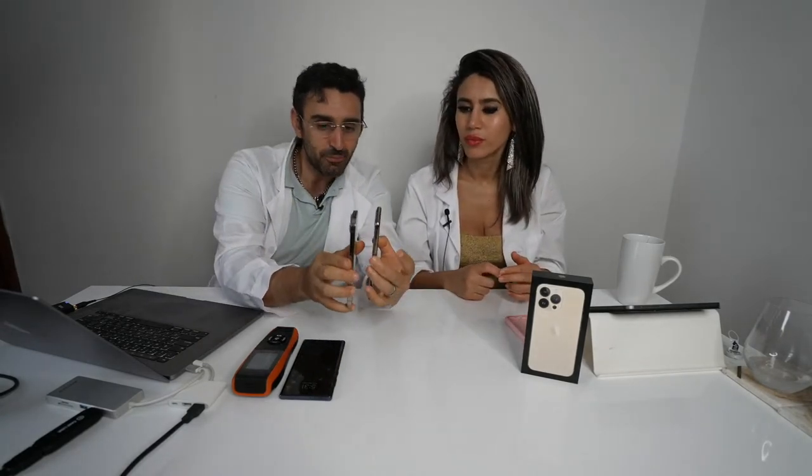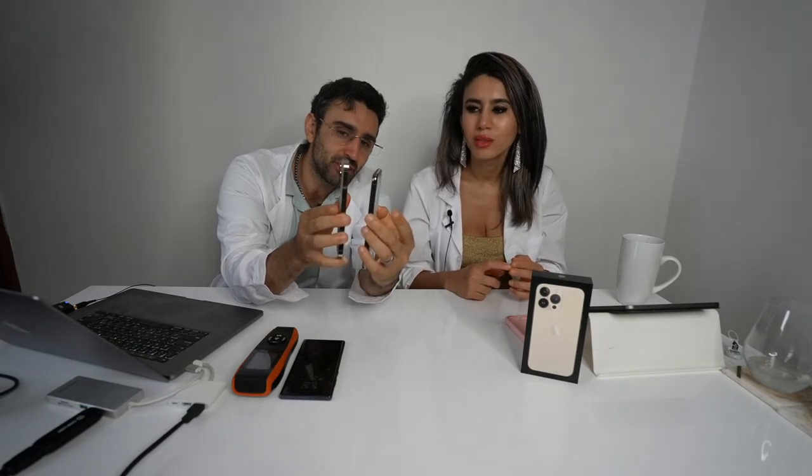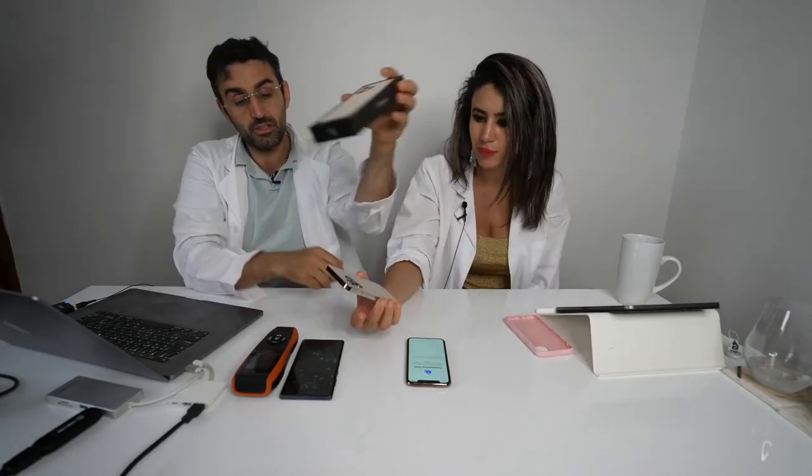I think Perestroika Glasnost said they don't like the color of the gold because if you look at it, the 11 Pro is kind of like a gold, copper, brassy gold. The 13 Pro is kind of like a silver gold. True, it's very light, and it looks very white towards the back. It's weird, isn't it? Because I remember the iPhone 8 had a ceramic back, a whitish ceramic back. This one is akin to that.